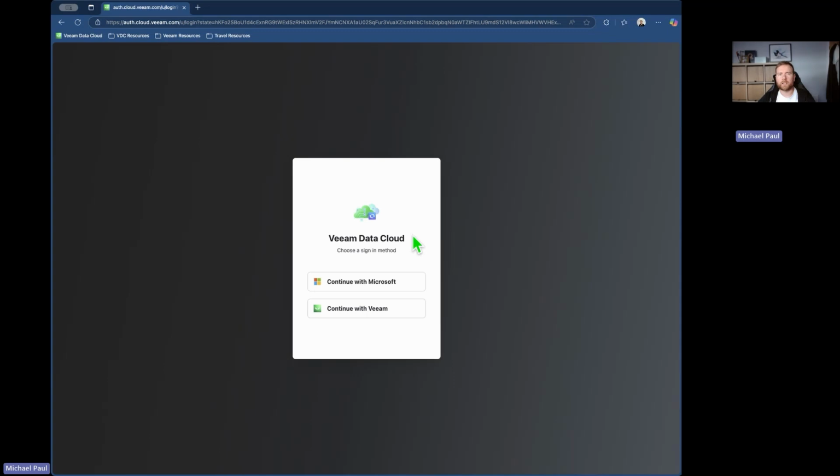I just want to call this out because when we're thinking about Entra ID, if we're protecting Entra ID but then also accessing Veeam Data Cloud with Entra ID, we can create a catch-22 situation of, if I'm locked out of my Entra ID, well then how do I access Veeam Data Cloud to recover access to any of my data? And don't worry about that, that's why we have Veeam authentication as well. This is a Veeam provided authentication method.